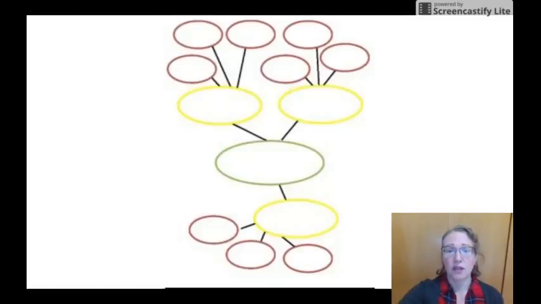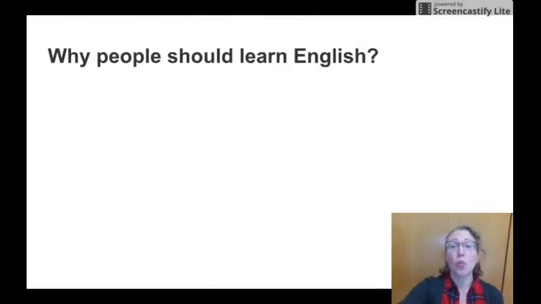Okay, so I'm handing out this blank word web. Actually, each of you are going to get 2 copies of it because we're going to use one to organize our David Sedaris ideas, working independently, but also as a group, we're going to work on another topic in order to see how we will transform our ideas into a word web. Okay? So the topic that we're going to work on together as a group is why learn English.